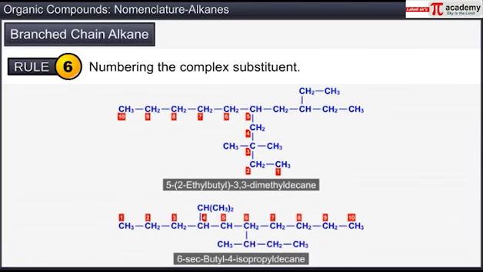The use of prefixes such as iso, secondary, tertiary for naming the substituents, that is the alkyl groups, is allowed in the IUPAC nomenclature, but such alkyl groups should not be further substituted. Iso and neo are considered, but secondary and tertiary are not considered to be part of the fundamental name of alkyl groups during writing the names in an alphabetical order.